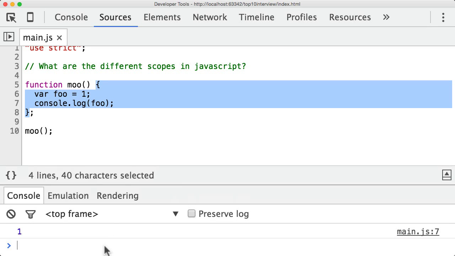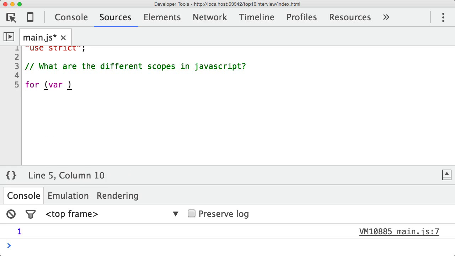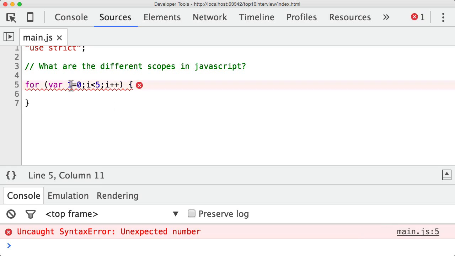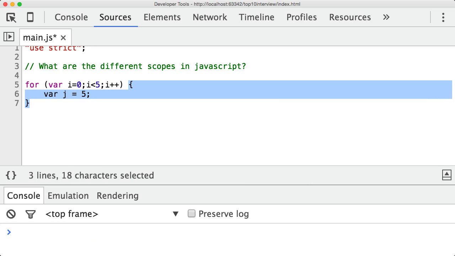Now, if you're coming from other languages like Java or even Python or C++, you might think that JavaScript has something called block level scope. So, for instance, in other languages, the variable j and perhaps the variable i would only be visible inside this block here.